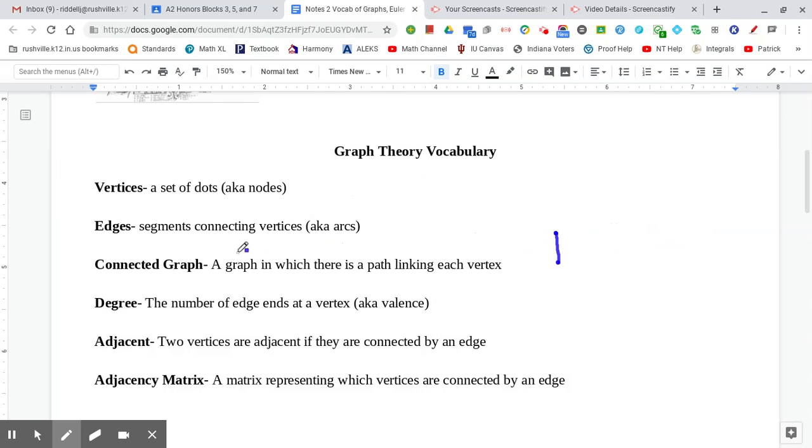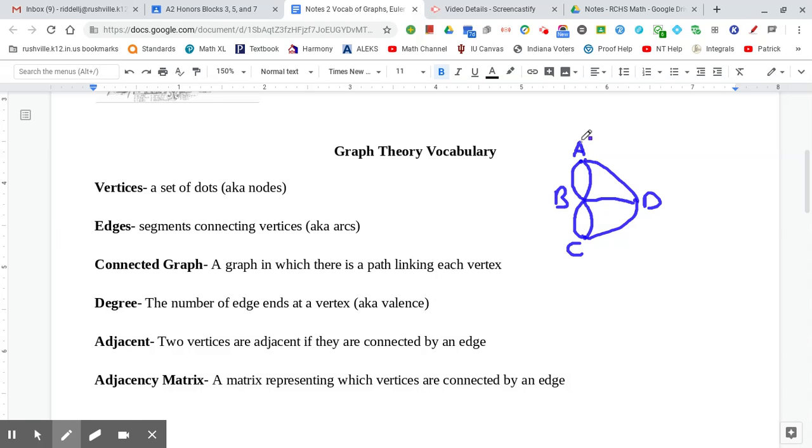A connected graph is a graph where you can go from one vertex to the next without lifting up your pencil. So here's another example. The one up above worked as well. But here's another example of a connected graph because there are two vertices and there's an edge to go back and forth between the two. But if I put another vertex right over here, now I've created a disconnected graph because I have this vertex where I can't connect it over here.